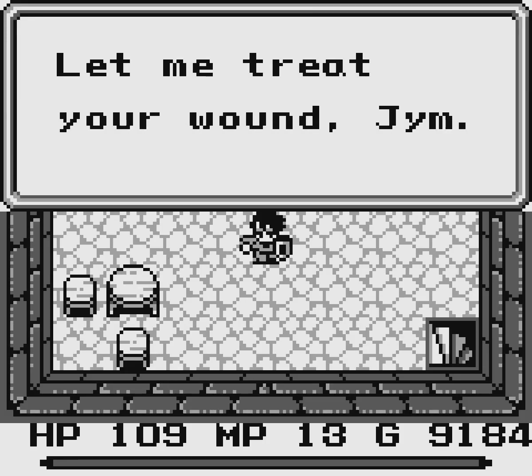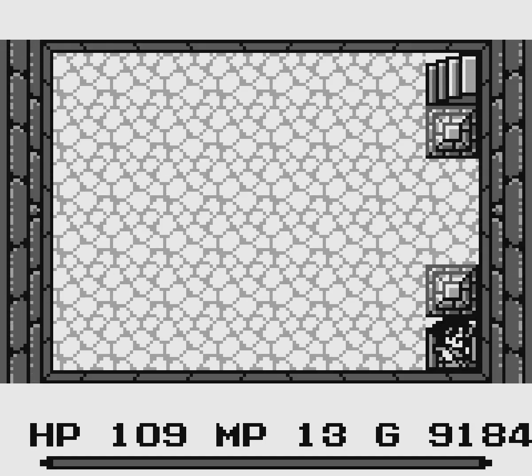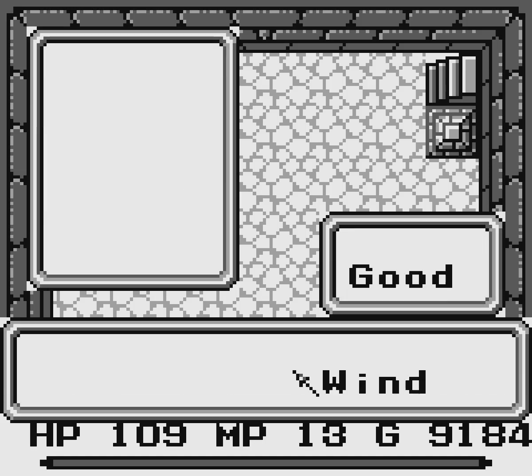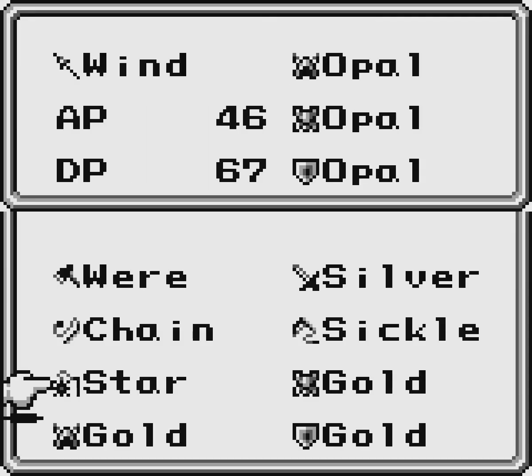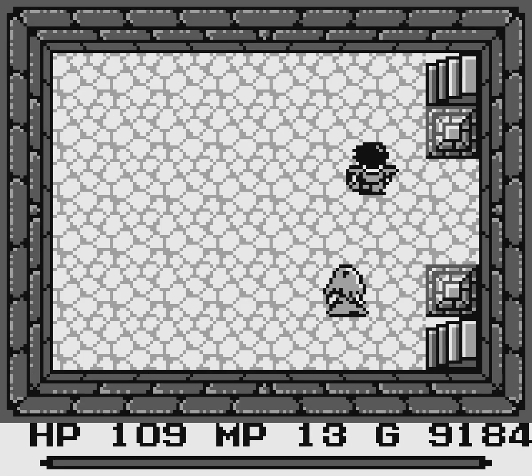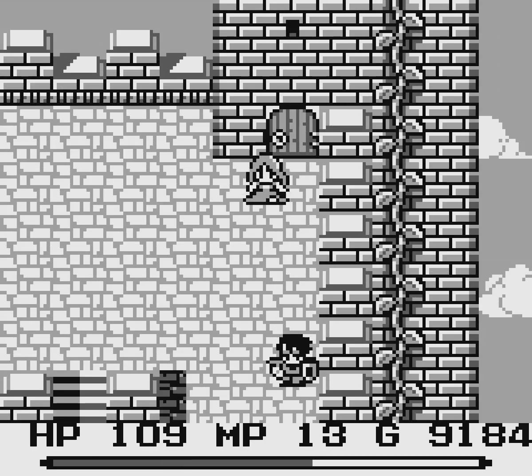And once more, we can ask Skye to treat Jim's wounds, which is handy, because we're going to need a lot of healing in this place. This place is a very difficult dungeon. It may be a castle, but it effectively is a dungeon. And is that a secret wall? It is not. We're going to be finding a fair few of them in our travels.